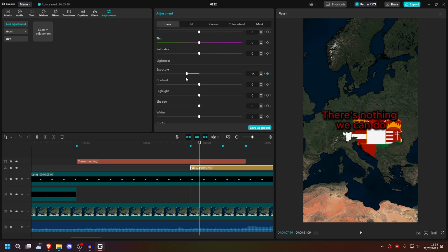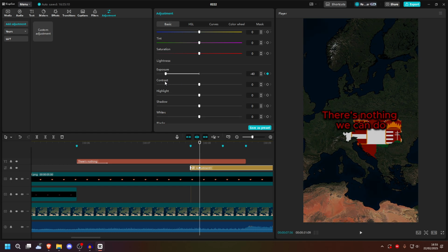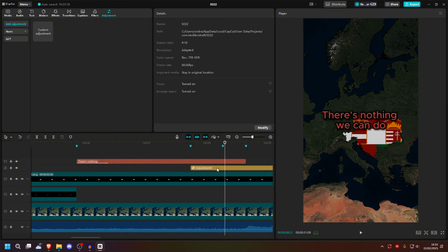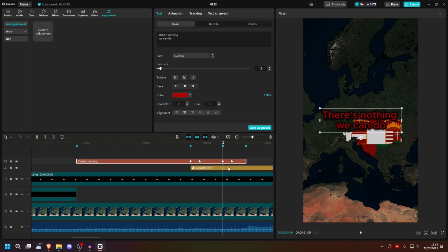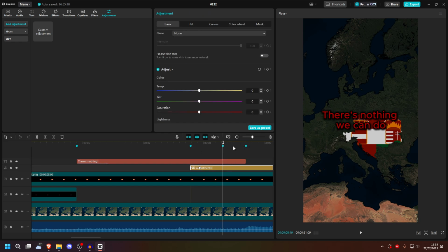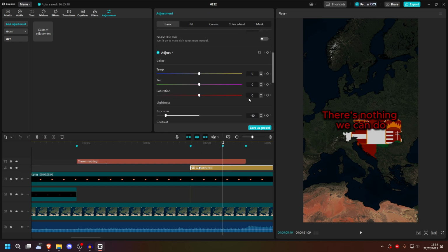We'll change it to -40. And another keyframe like here.